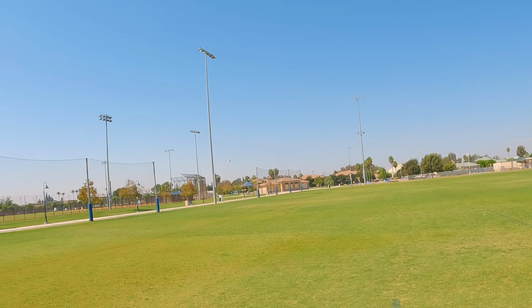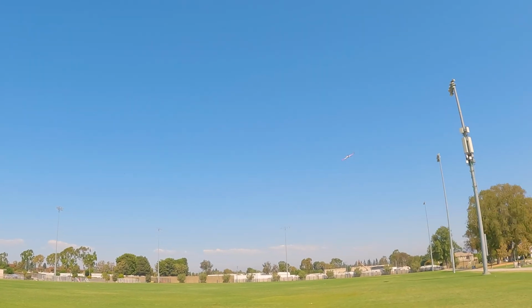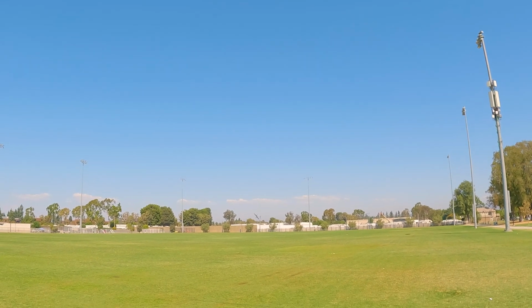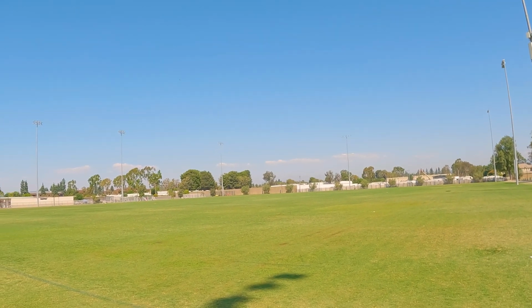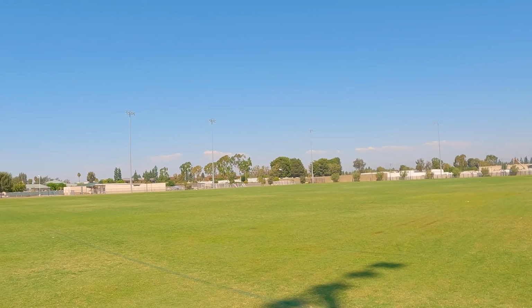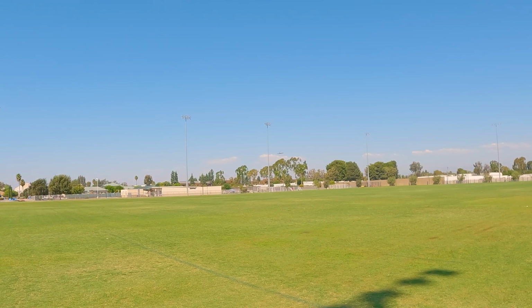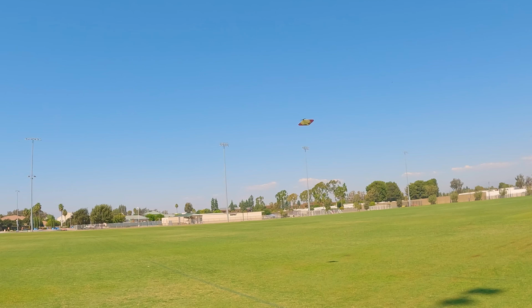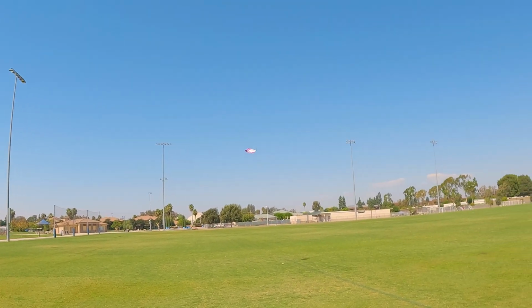So this is the stabilized mode, which is obviously going to be best for beginners. All right, let's put it into the gyro mode. Whoa. Okay, I put it into the gyro mode, and the rates need expo and stuff, which is not built into the radio. You can program it, but it doesn't look like it's built in out of the box.